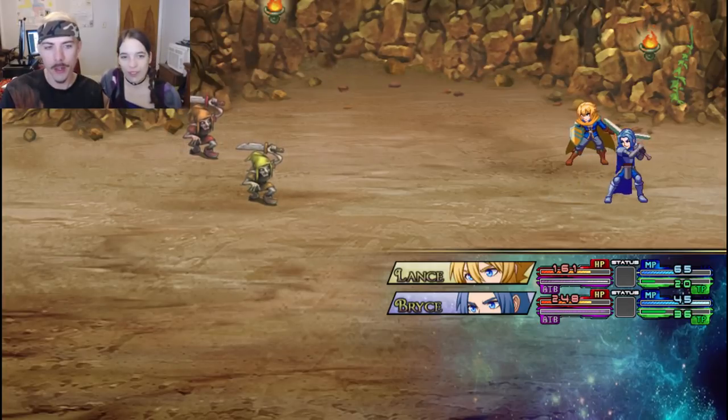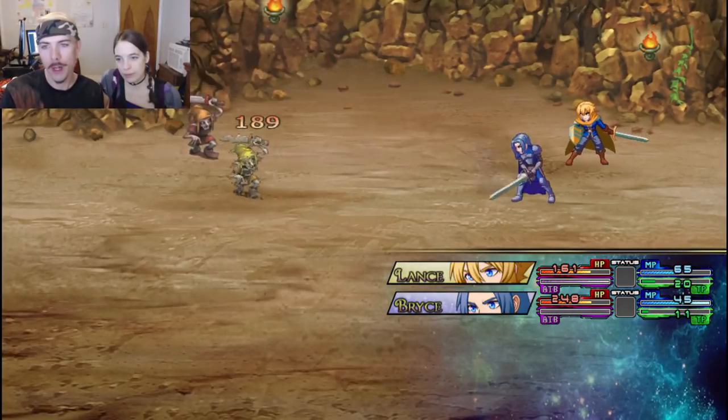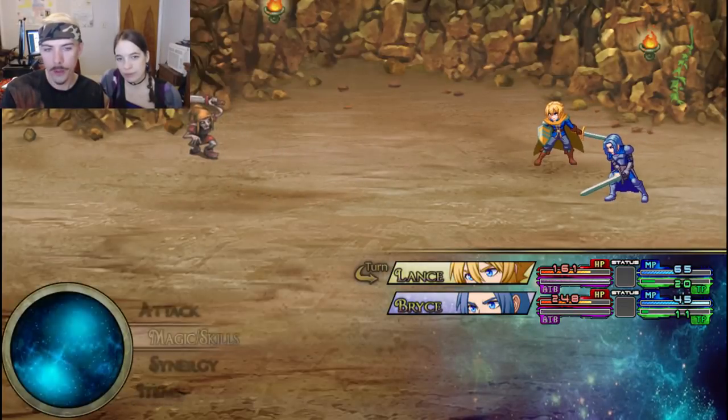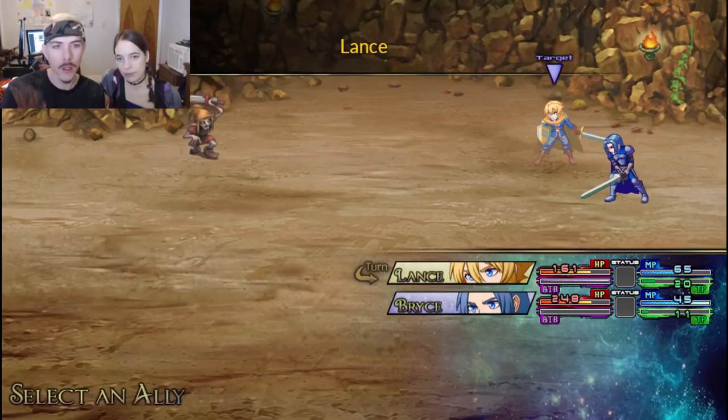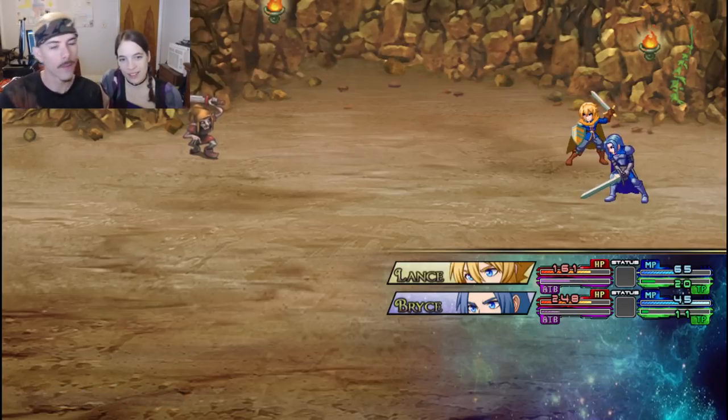Oops, I shouldn't have done that on him, because a regular attack would have killed him. Should have done that on the other guy. Oops. Yeah, let's try heal. So if I press up or down, it selects one or the other. But if I press back, it selects them both. Nice. That is really nice.